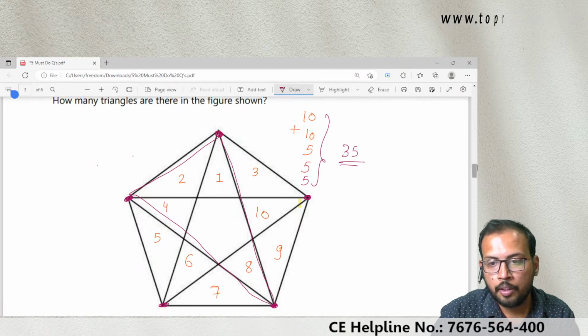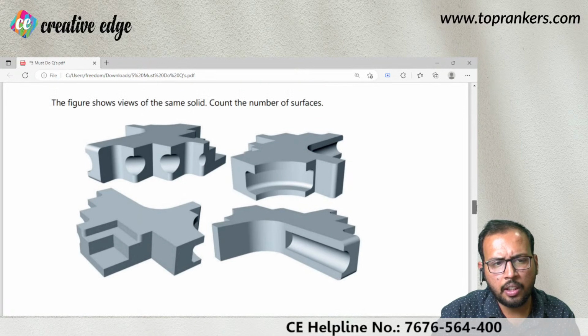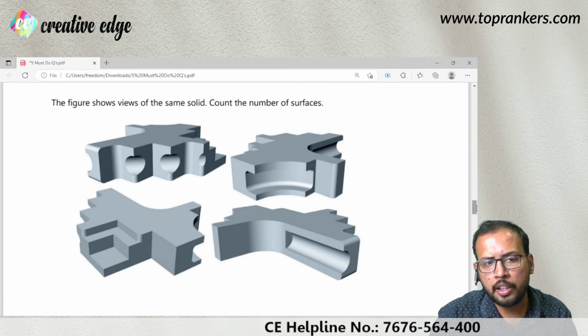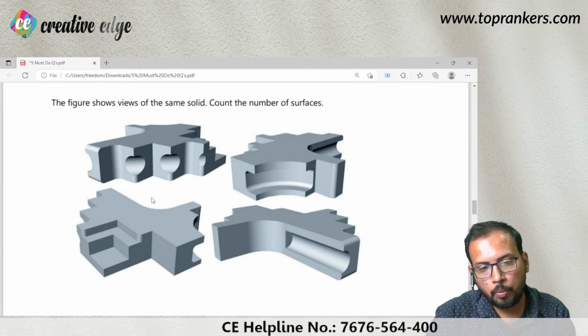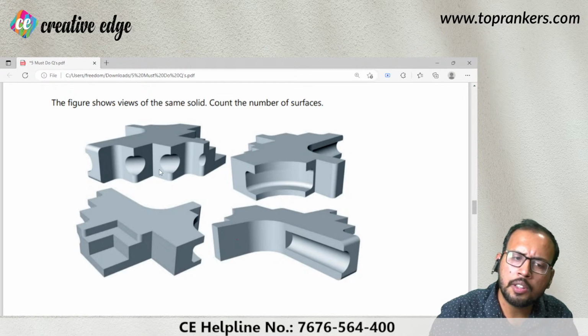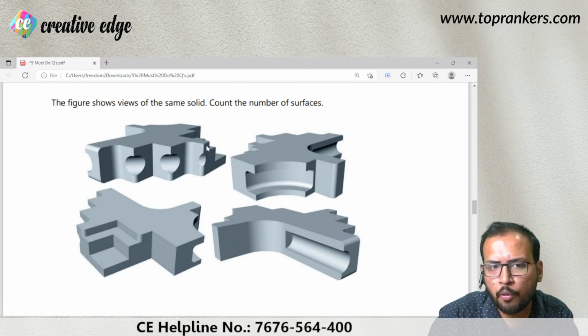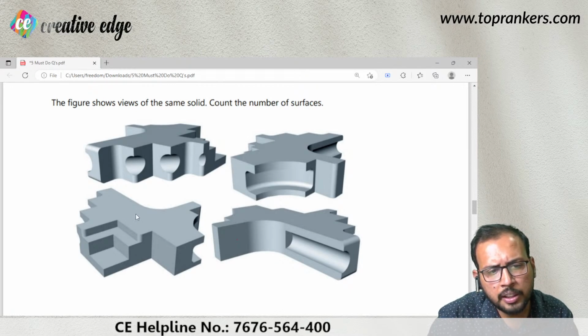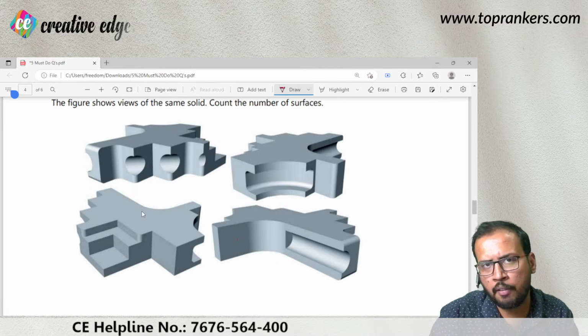ठीक है. चलिए. Now let us move to the next question. Now again the question is related to counting, and this time we have to count the number of surfaces, my dear people. So you can count with me parallelly as well. I'm directly going to count this. ठीक है. तो किस तरह से count करें? So it is up to you which figure you wish to pick. As of now, I'm picking this as my first figure.